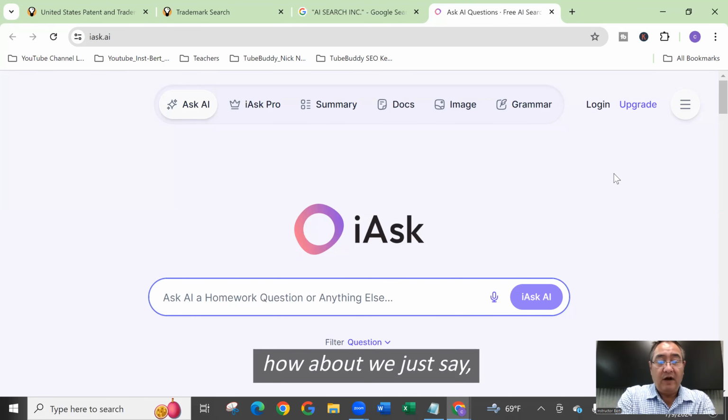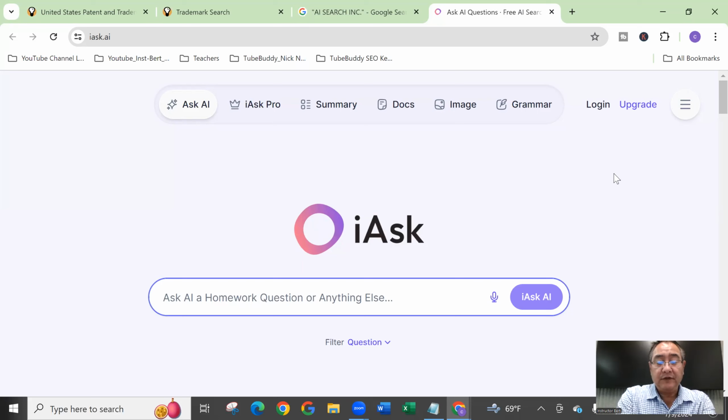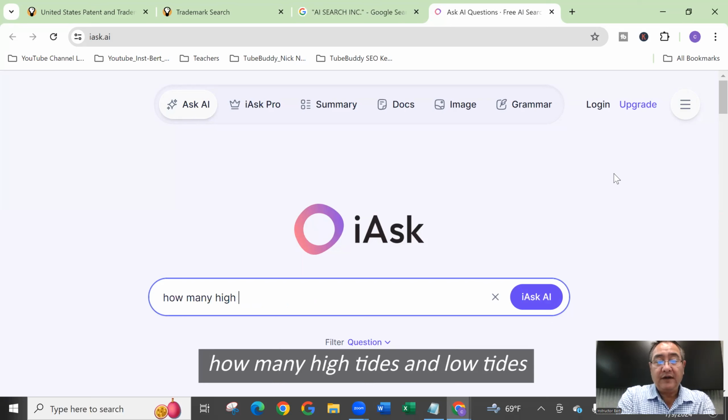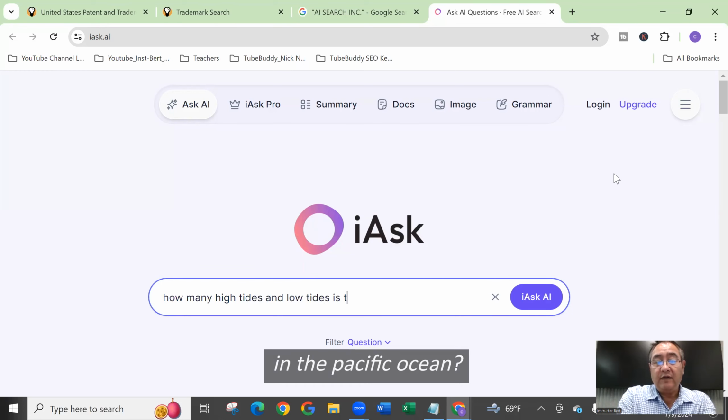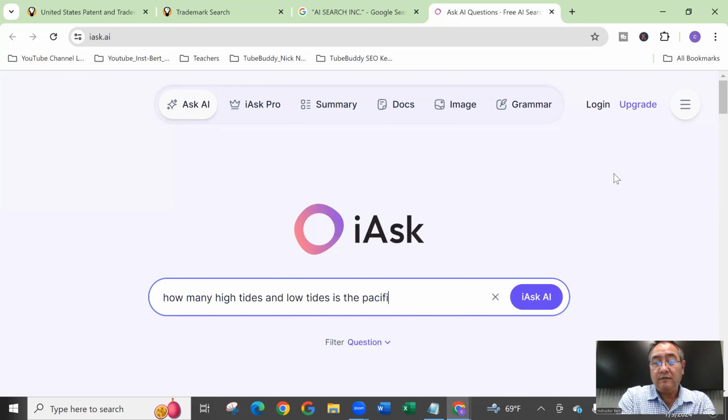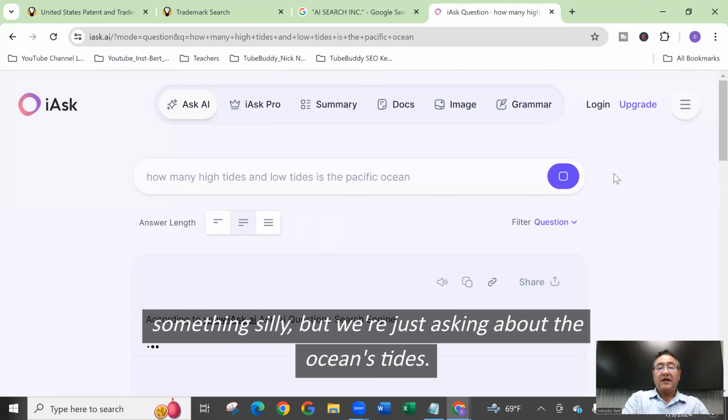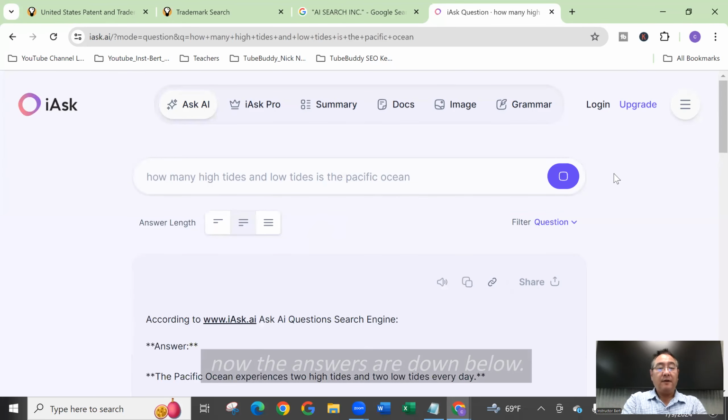Okay. How about we say, how many high tides and low tides in the Pacific Ocean? Something silly, but we'll just ask it about the ocean's tides.